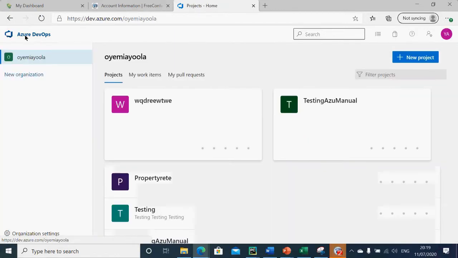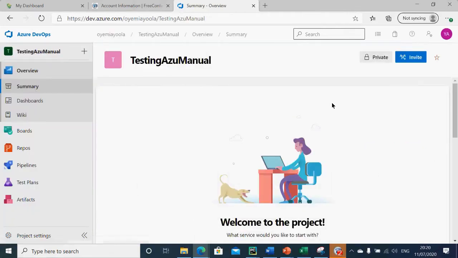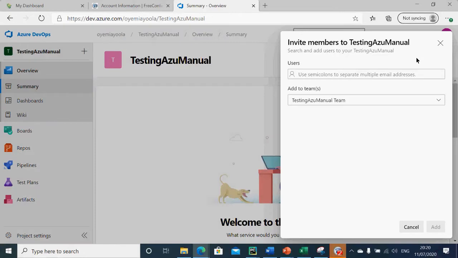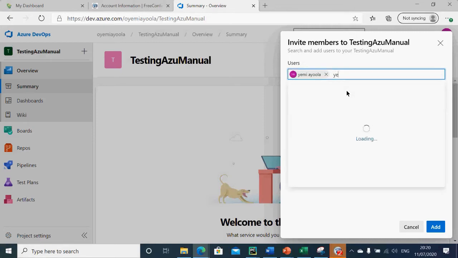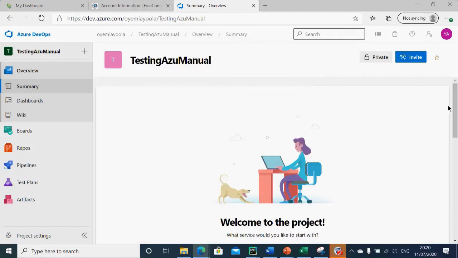So from this now, I'll navigate back to the DevOps page. This is the one I want to use, just for consistency and for us to understand. First, I'll just go through here. From this blue, you can see invite. Now, if I want to invite others, I can just look for the user's email, put it, and add the email to it. I can add whosoever I want to add on this. So you can add as many people as you want to. Just invite them to the board.